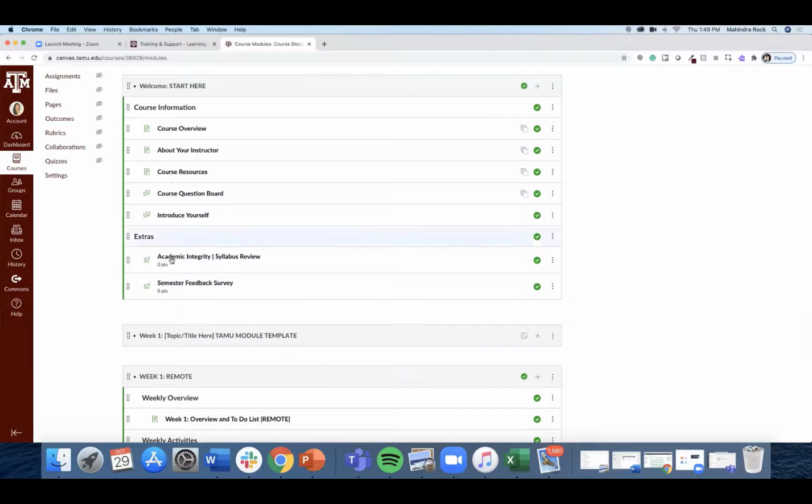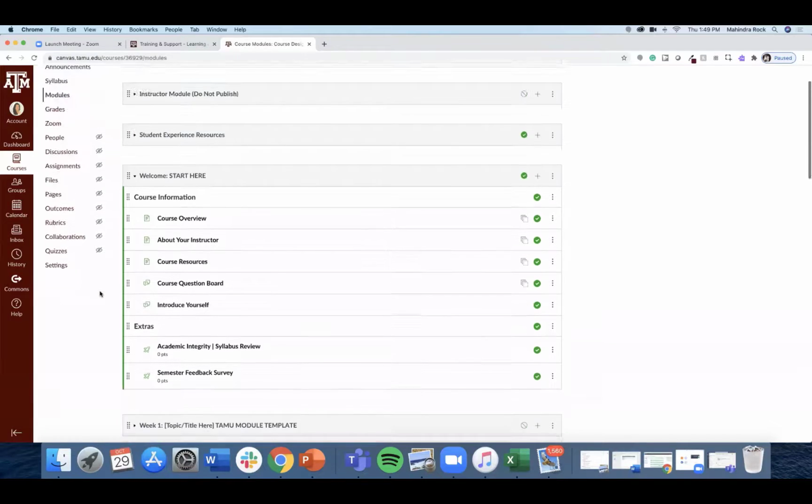And then also offering opportunities to have them read over your syllabus. You could pose questions about the most important items in your syllabus, and these things are ungraded, of course, or you could take a grade if you'd like to, and then asking them for their feedback. And I think student feedback is super important regardless of the modality.